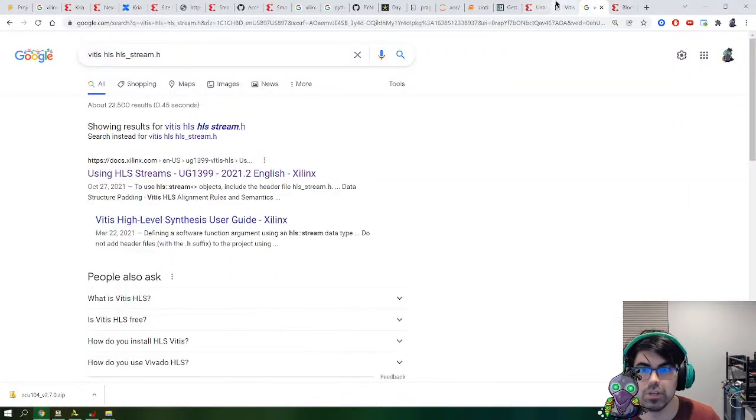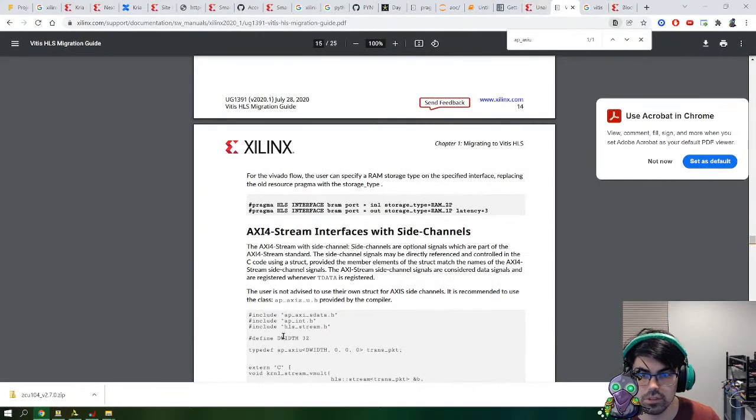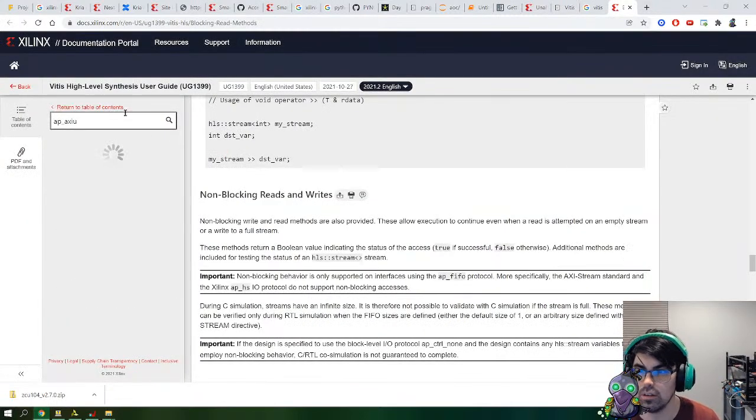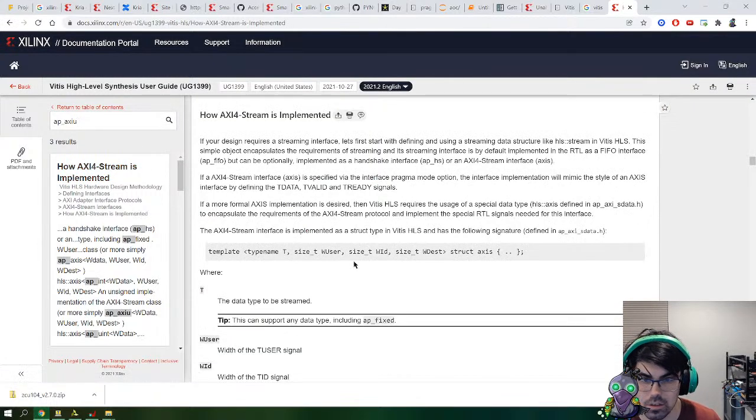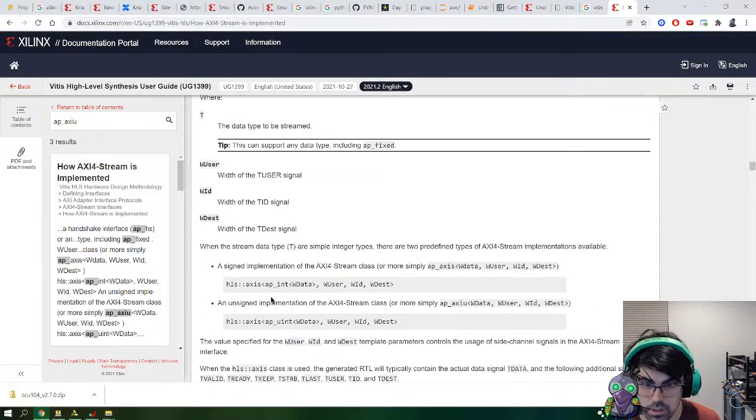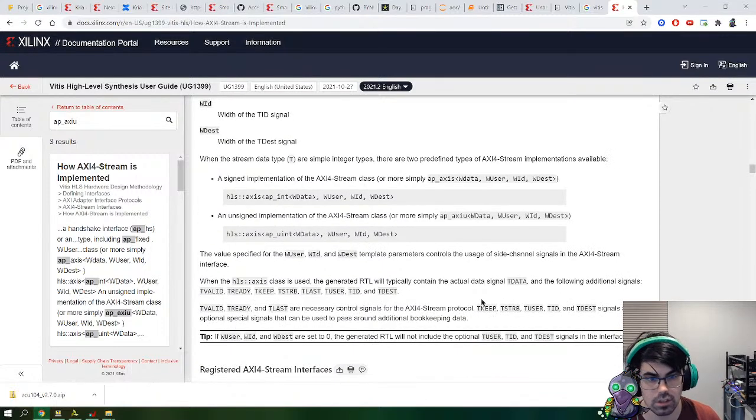So if I put the previous keyword in, right? If we put AP typedef name with user, with ID, with destination, ID and destination.